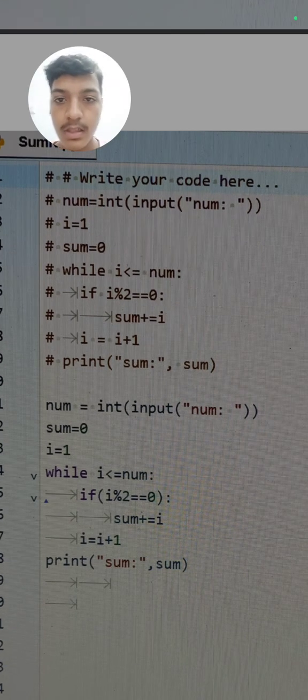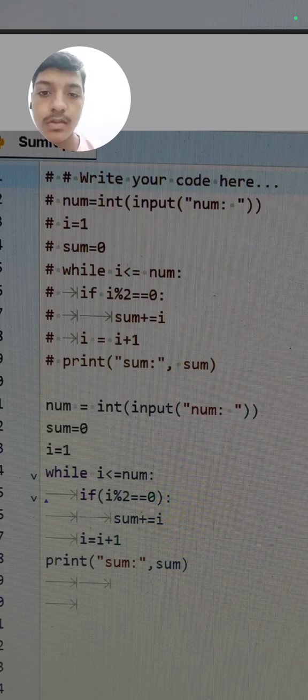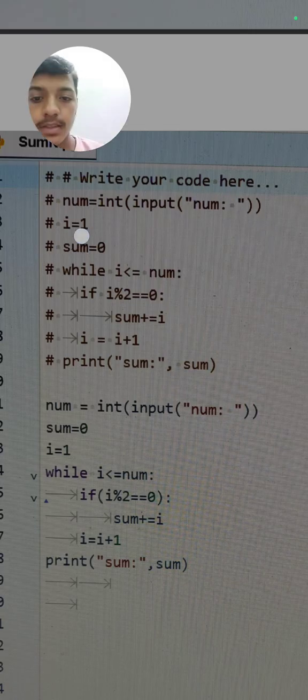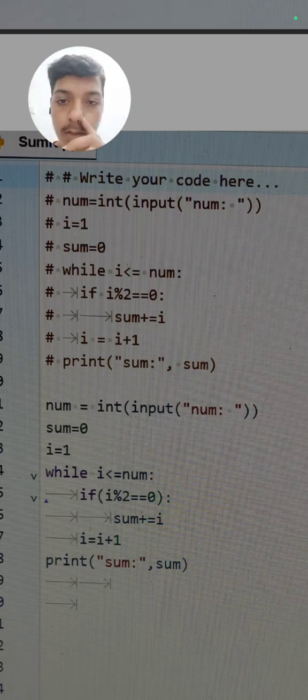And this is the code for this. Do not get confused because this code has been commented, this and this code are the same, you just focus on only one code, right? This code is commented, num is equal to int input. So first we have taken a number from the user as input, then we have to find the sum.